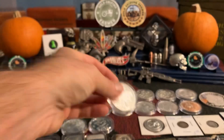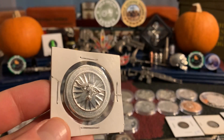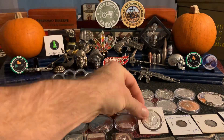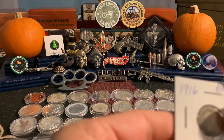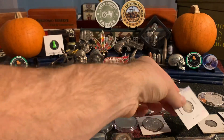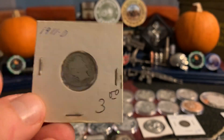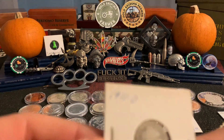We got the Jurassic Park with the privy — I don't know if that's unusual or not, it's a Fiji 2022. We got the Haley bug — I guess it's kind of like a Texas thing. Every time I see this one I already have it, picked that up at a pretty good price so I figured I'd share it with you all. At the local coin shop I got some barber dimes.